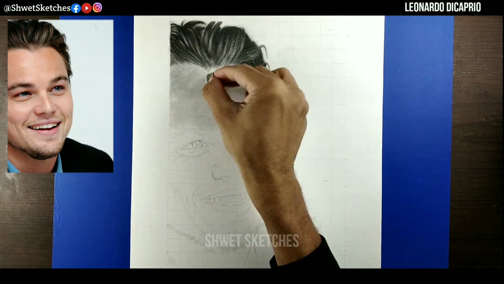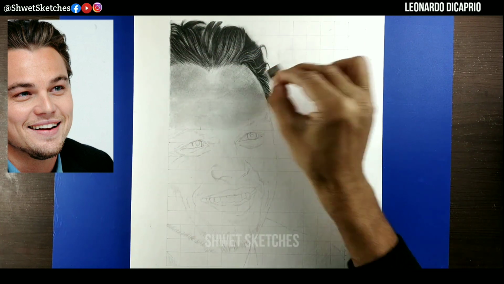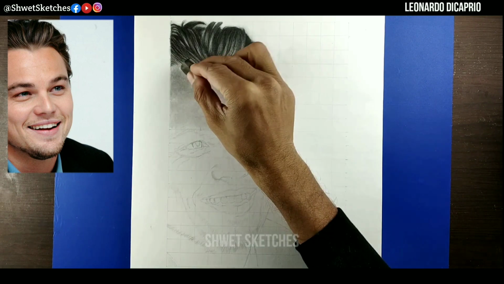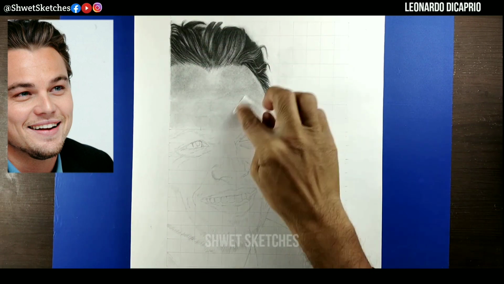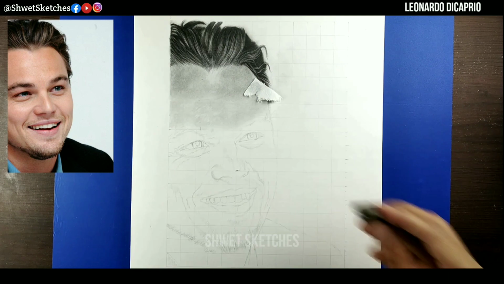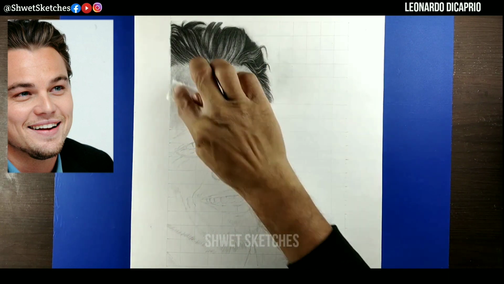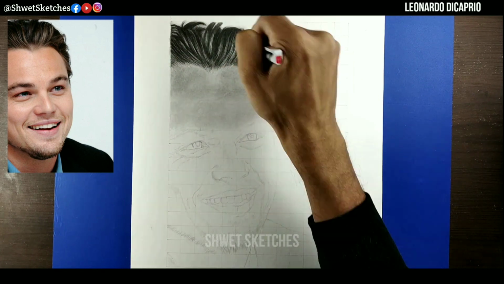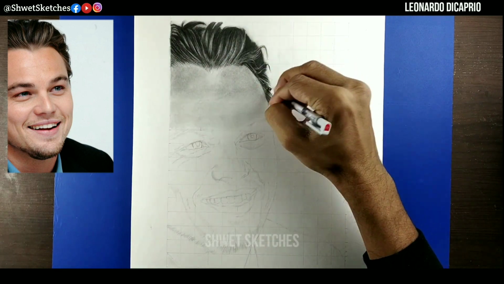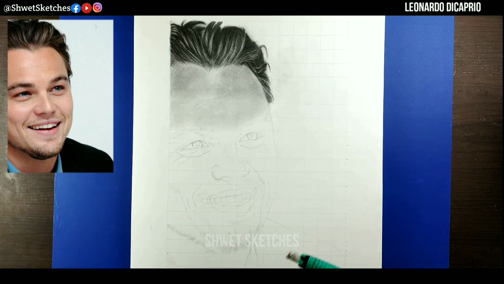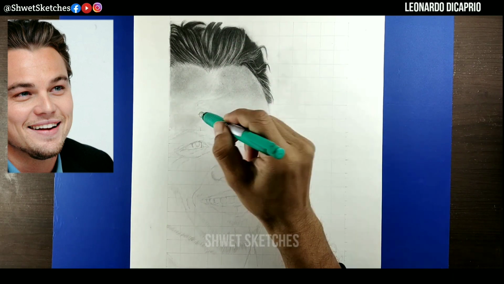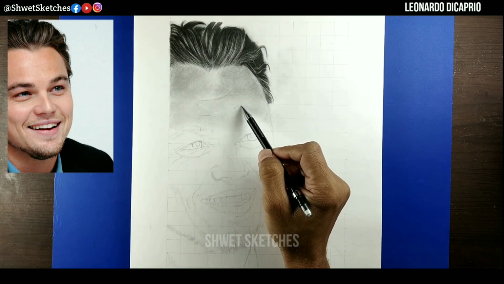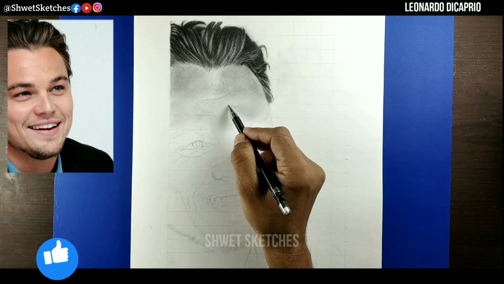So 3B pencil on the only darker parts, but before the 3B pencil, use a B pencil or 2H pencil. Those were a little bit more darker as compared to 2B. So as compared to B, sorry. After using those base layers, use darker parts like a 2H pencil on the left side and right hand side part of the forehead of Leonardo.